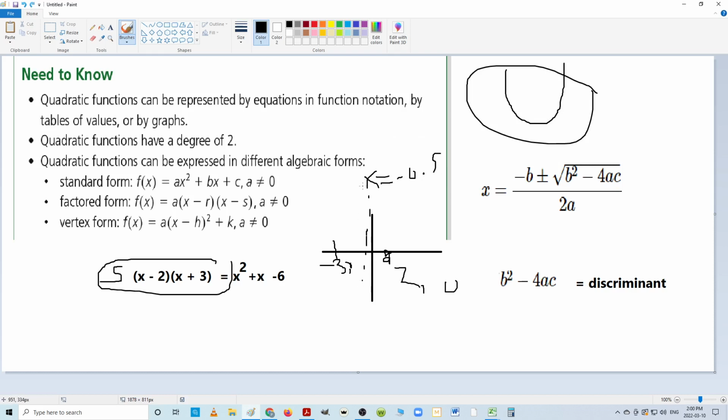So the axis of symmetry and the vertex share the same value. So I could now plug that into the formula to determine the y value and thus the vertex. The other important information about the standard form and this form and the other form coming up: if there's a negative here, the parabola or the quadratic function is facing downwards. If it's positive, it's facing upwards. So just recognizing whether the number in front of the x squared, or in front of the factored form, or in front of the next form coming up called the vertex form, is positive or negative.